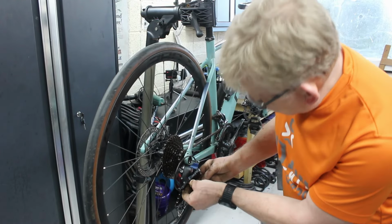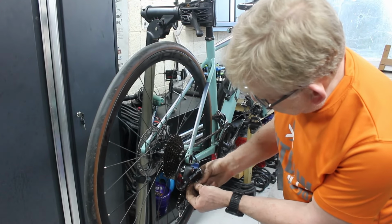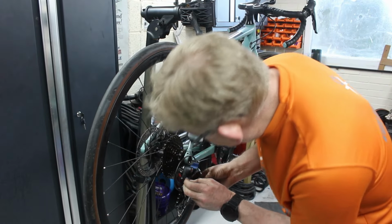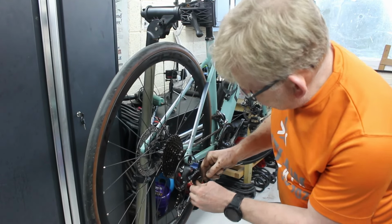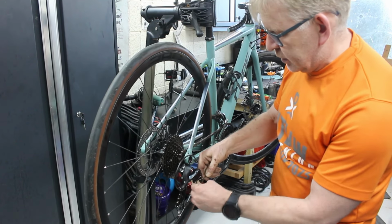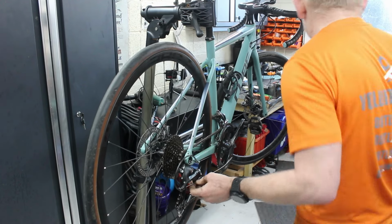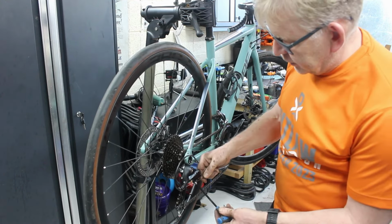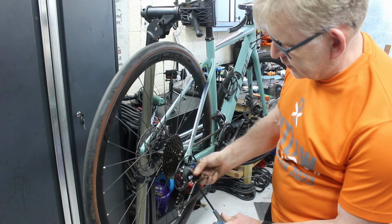So now I could have chucked some lube down there to try and counteract that Teflon coating coming off, and possibly even put some of the Teflon spray in, because the solvent in there might have helped dissolve it. But I'm not a big fan of lubing bike cables. Motorbike cables, yeah, they're designed to be lubed, but push bike cables aren't. And all you're doing is stacking up a problem for the future, in that if it does get any muck or dust in it, it's going to be a right pain up the backside.